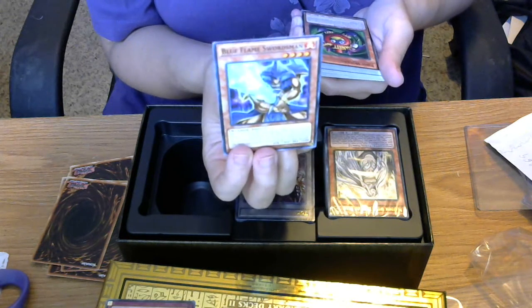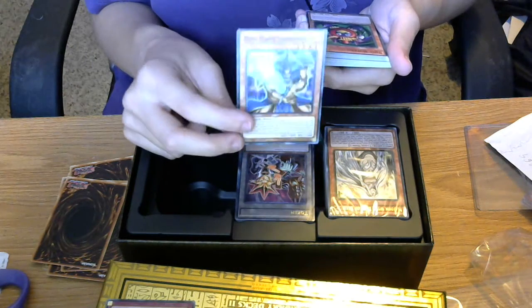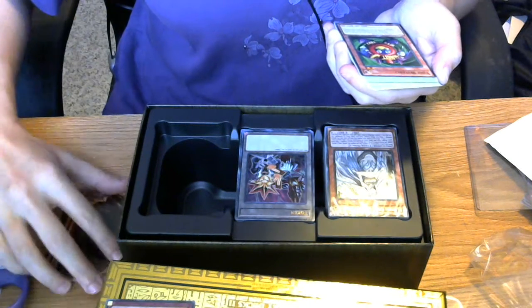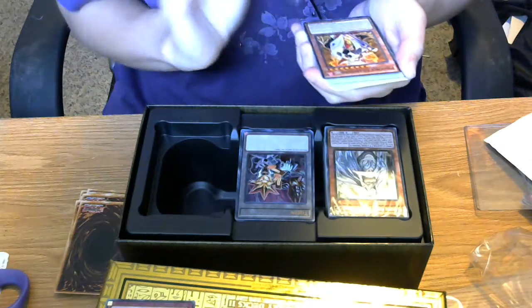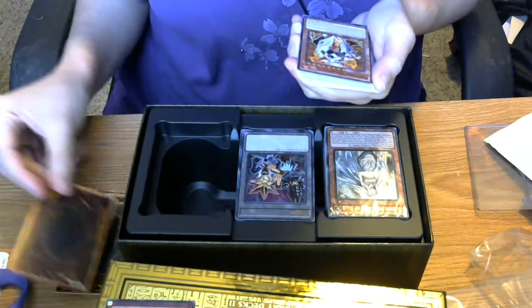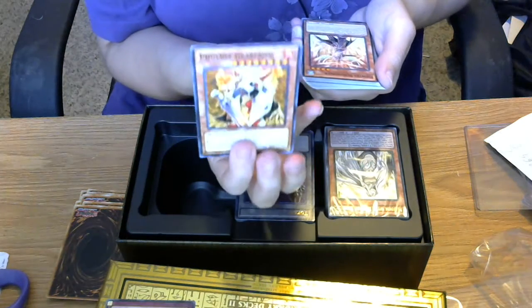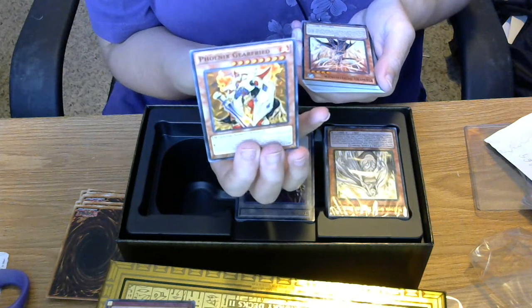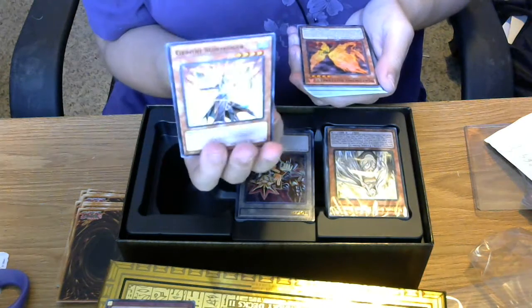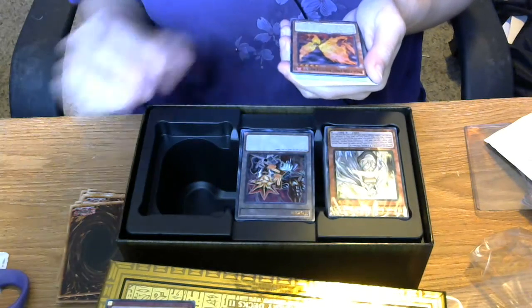He used this card in Season 4, so when I'm ready to build his Awakening of the Dragon deck, I will use this card. For his Duelist Kingdom, I will use a Classic Art Flame Swordsman. Next we have Time Wizard. He got this card from Yugi in Duelist Kingdom. Followed by Phoenix Gearfried. I think I said the name right. Next we have Gemini Summoner, which he did not use Gemini cards unless, yeah.